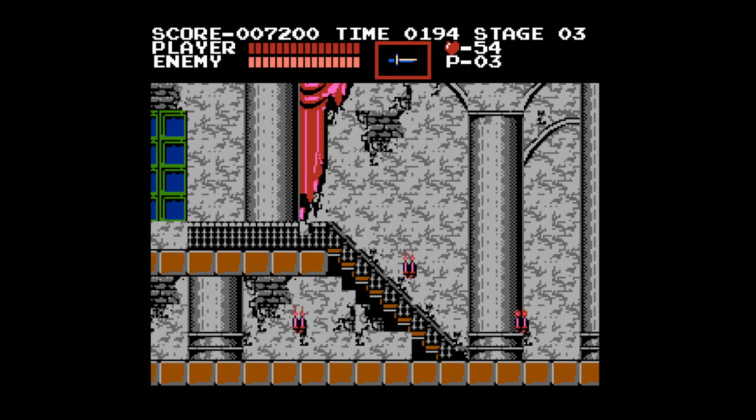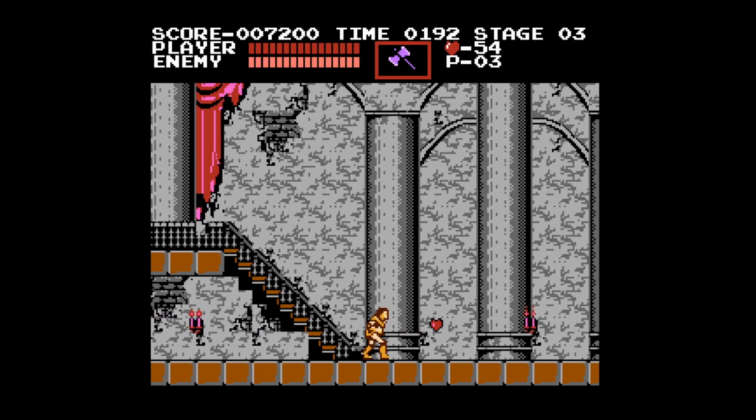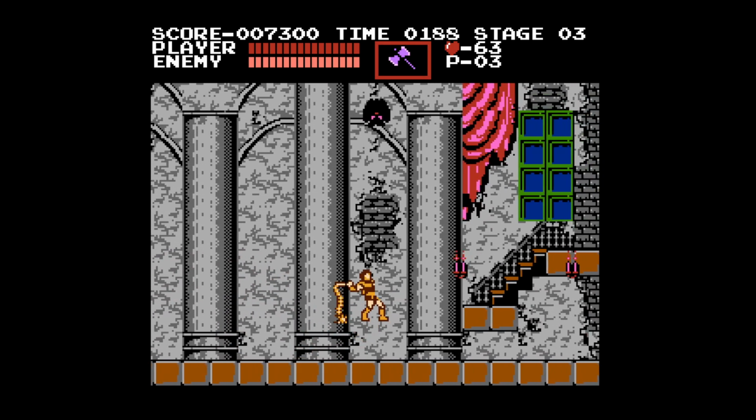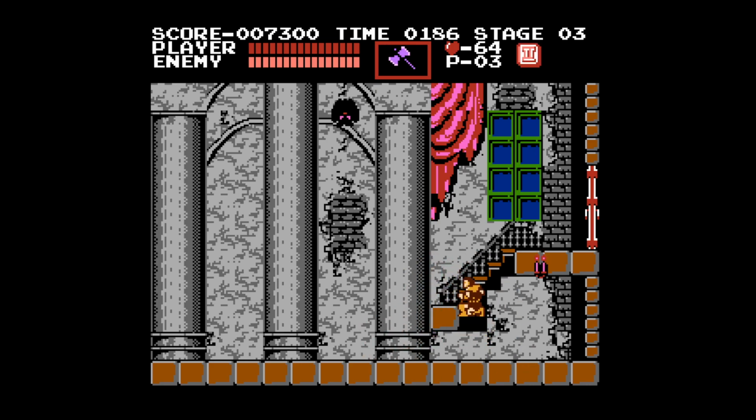Alright, so we have basically some throwing daggers. Now we got some axes, which are much better for this boss. And we got the double shot. We can get 2 sub-weapons out at one time. And with this sub-weapon, this is basically a getting to know you kind of boss. Nothing too challenging at all. We're done here.